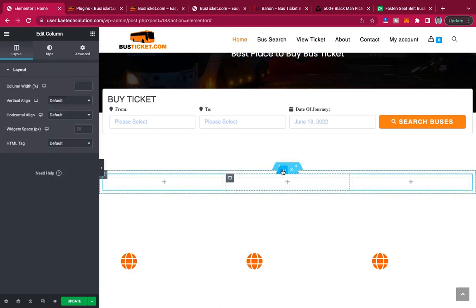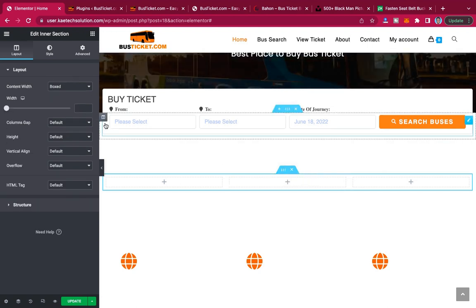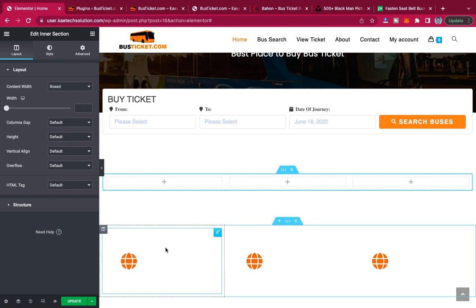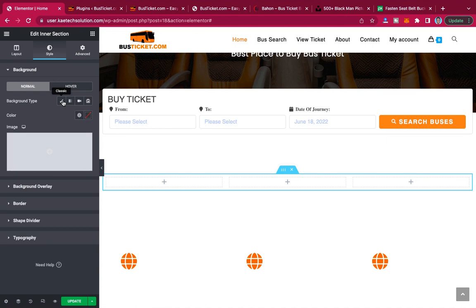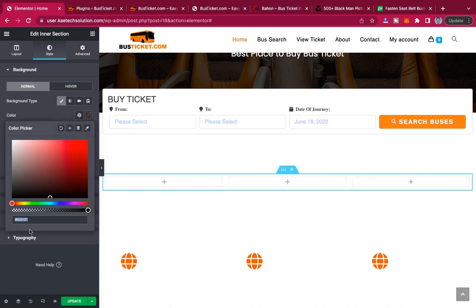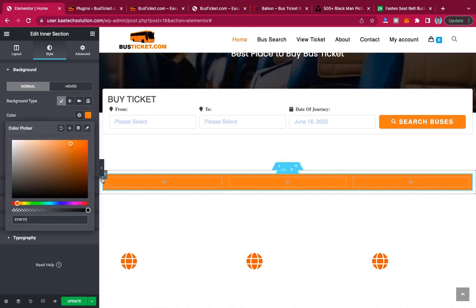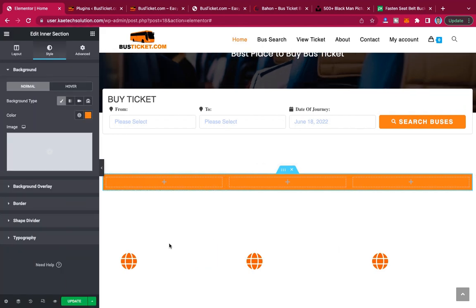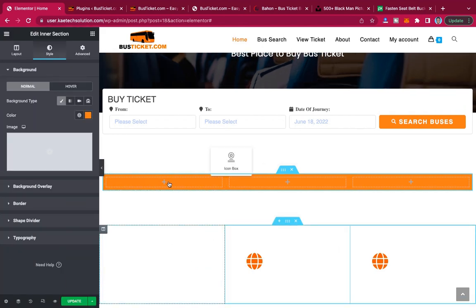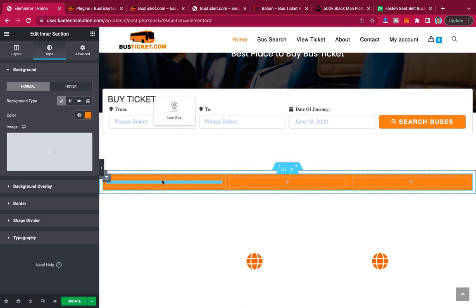Now I just want only the inner section, so I'll pick the inner section over here, and then I'm going to give it a background color of that same background color that we had. Okay, so come over here, pick this one and give it this color. Okay, now let me stretch it and see. Yes, as you can see, it doesn't stretch. Okay, so what I'm going to do is I'm just going to copy this one and paste this one over here.